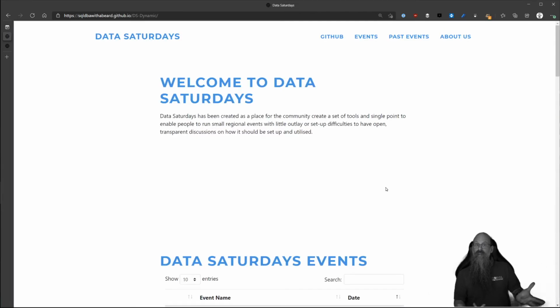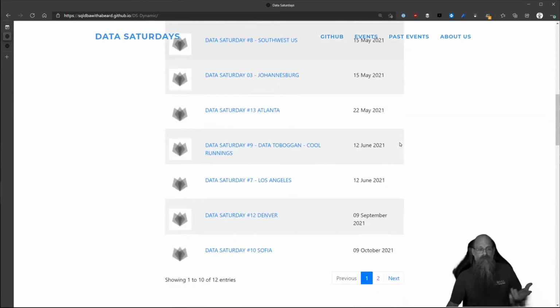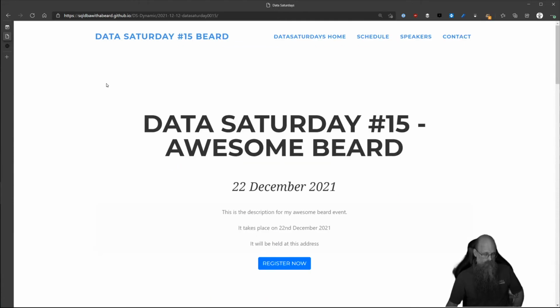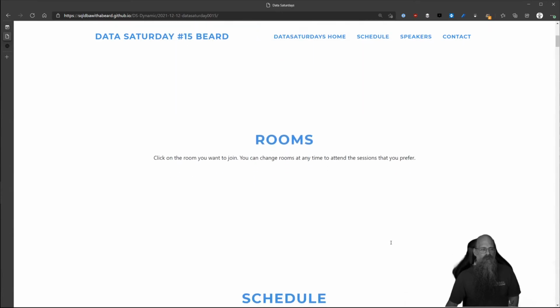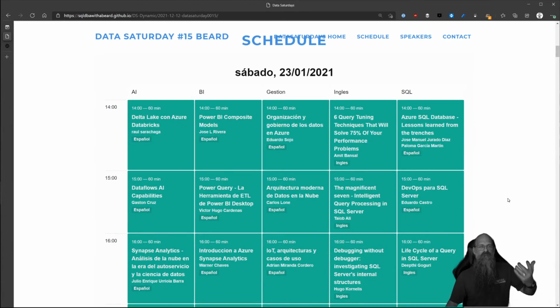And then we go back to our event site, and we can see that we've still got everything the same. We'll go and find our event, and this time again, because we're doing all this very quickly, we needed to just refresh to get our cache. But you can see now it says, please take a look at our fantastic schedule, because we've updated our description, and look at our schedule, magically created using Sessionize.